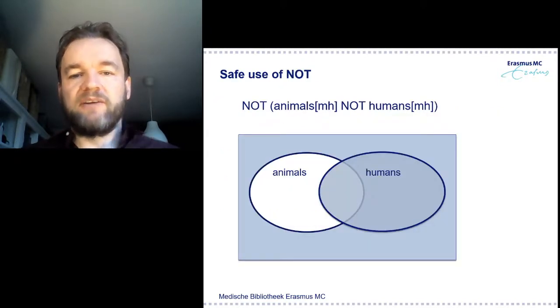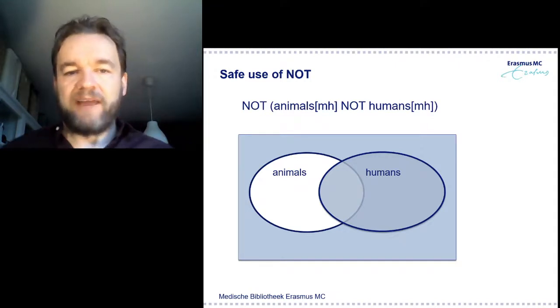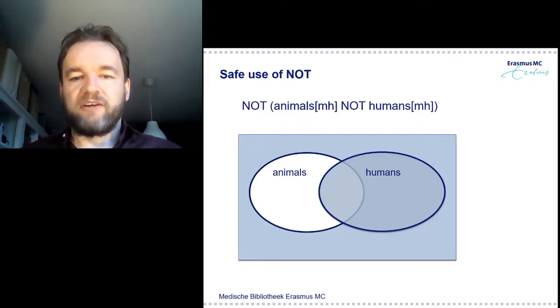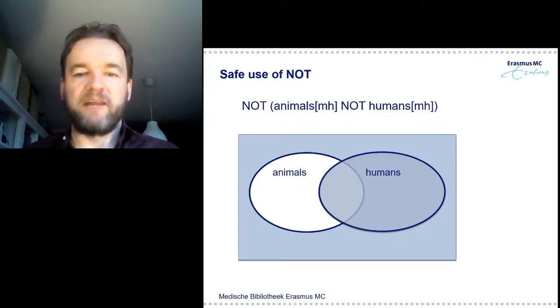In a set of articles in PubMed, several articles have the MeSH term animals, several articles have the MeSH term humans, and a set of articles does not have MeSH terms at all. If you're interested in articles about humans, you do not want to find only those articles that have already been indexed with the MeSH term humans, but you might want to find articles that have not been indexed yet. The only articles that you do not want to find are articles that have been indexed with the MeSH term animals, but not the MeSH term humans. Hence the construction NOT, between parentheses, animals NOT humans.